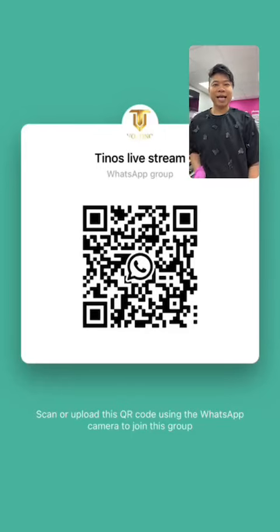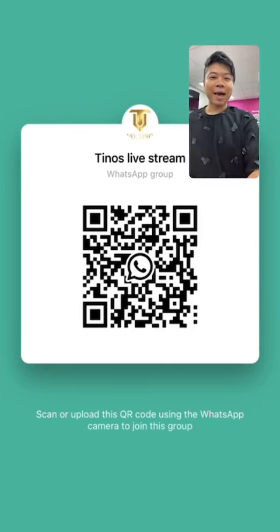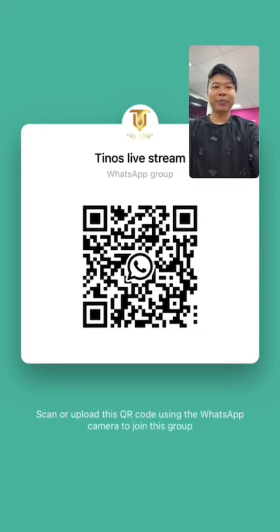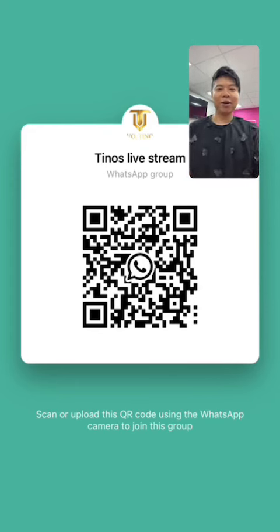And first I want to share this — I almost forgot. I have to share the QR code. This is a WhatsApp group. This is for you to join, so when I'm on WhatsApp, I can alert everyone in Pacific timing so you can catch me at Pacific time. Hold it there for 5 seconds — 1, 2, 3, 4, 5.